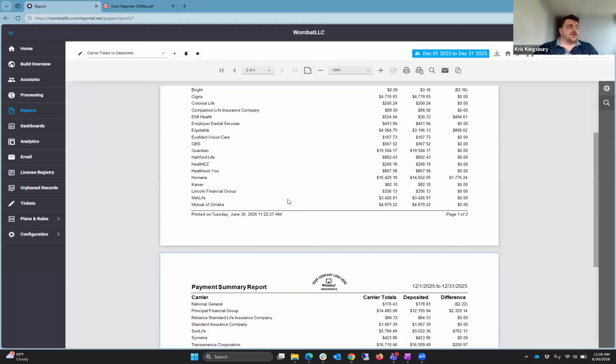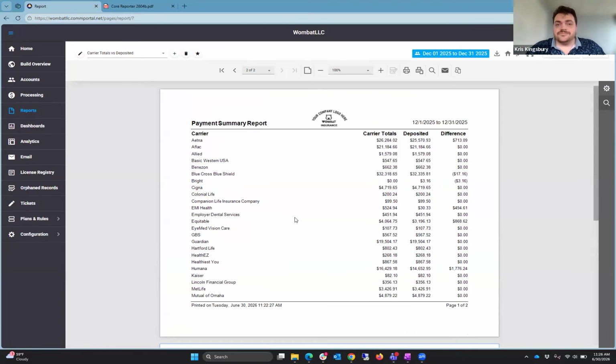Then we went over the KPIs, the churn versus growth rates in that book of business dashboard. Then we went over the renewal dashboard to take a look at upcoming policy renewals. And finally, we landed here on the totals versus deposited report, also available within Core.